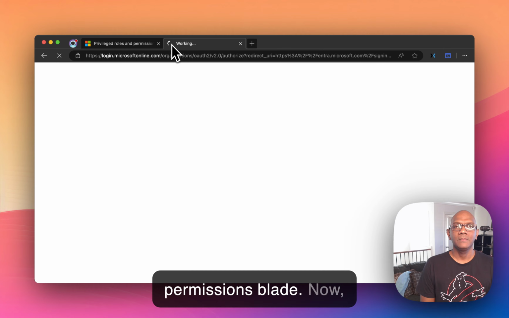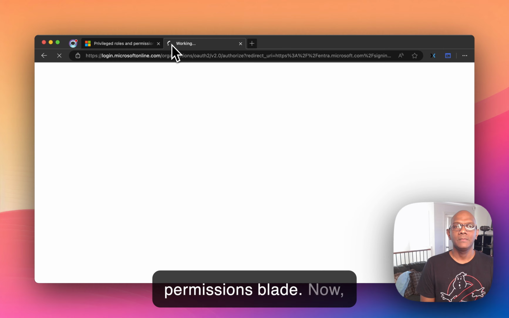Hi folks, today we're going to look at a new public preview on privileged roles and permissions. Now, in Microsoft Entra, when you're managing a tenant, you eventually need to give access to other users to help administer the tenant. What can happen is you might sometimes give them access that can lead to elevation of privilege without you realizing it.